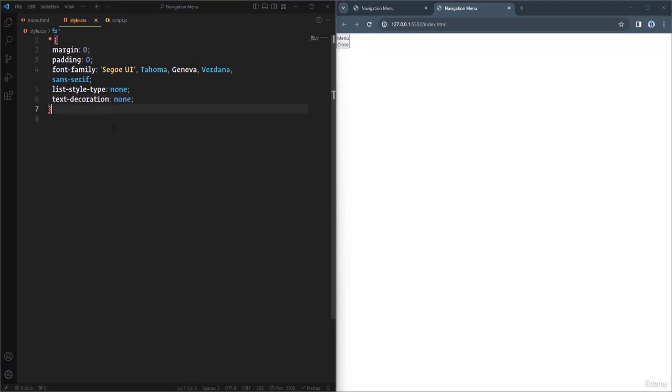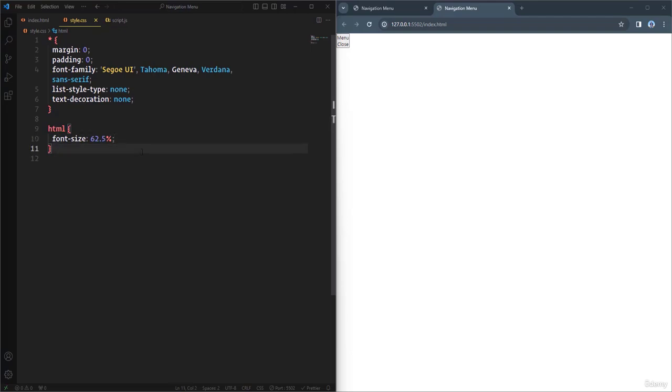Okay, after that I'm going to select HTML elements and I'm going to set font size to 62.5%. So throughout this project we're going to use rem as the measurement unit. By default 1 rem is equal to 16 pixels, but I want to convert 1 rem to 10 pixels, and that's why we decrease the font size of the HTML element to 62.5%. So in this case 1 rem will be equal to 10 pixels. Otherwise, if the font size of the HTML element is the default one, then 1 rem is equal to 16 pixels.